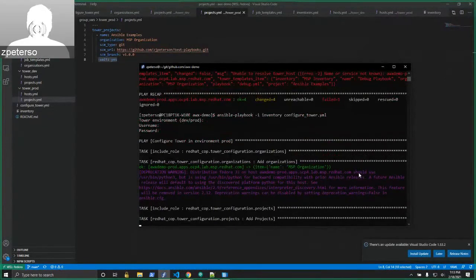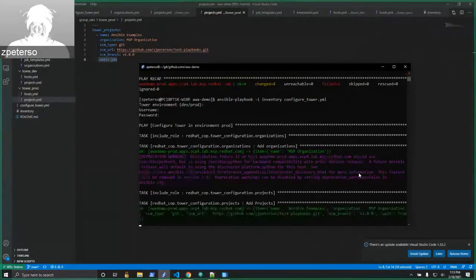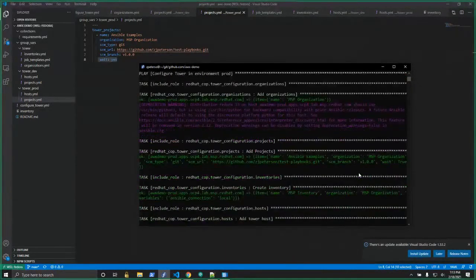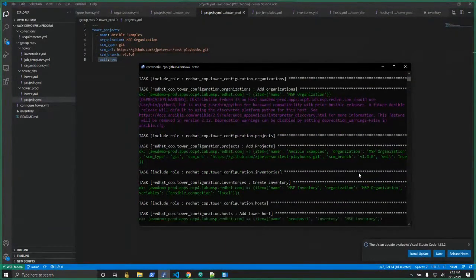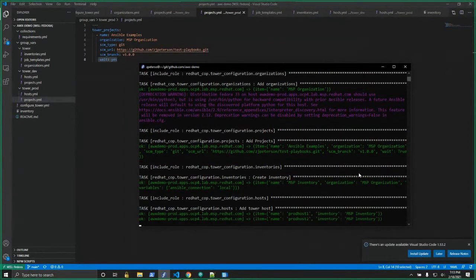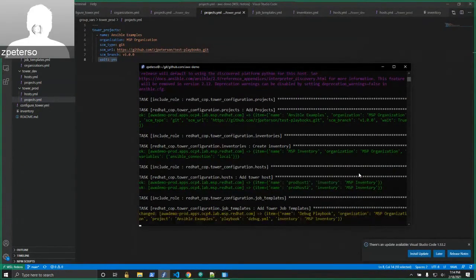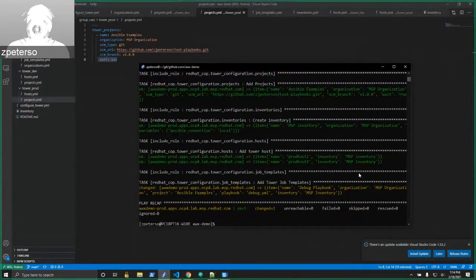So these things already happened, so these should come back green. There we go. Intermittent lab fluke.